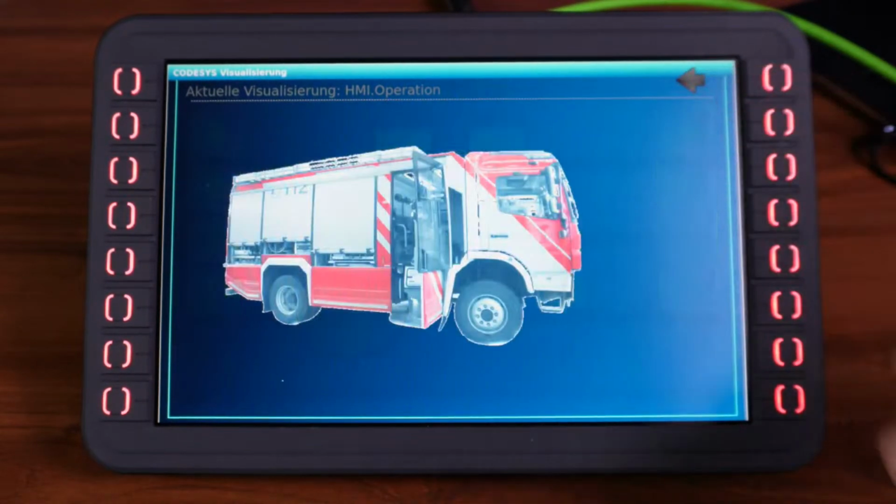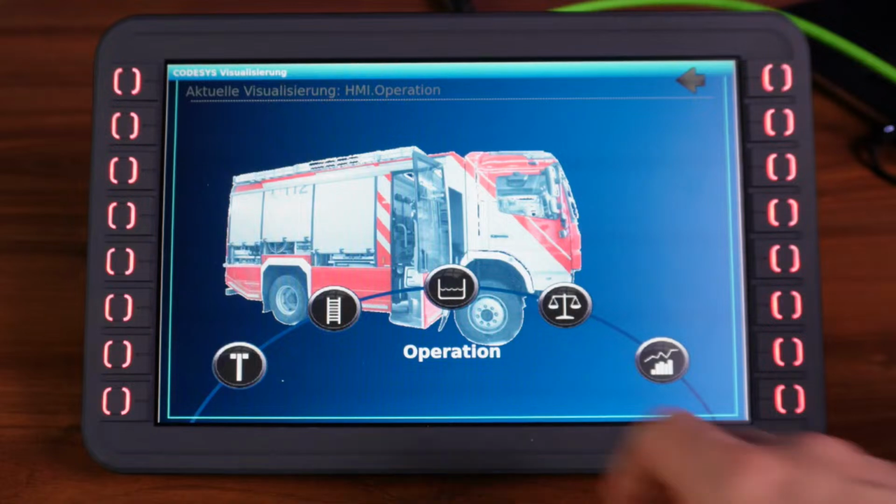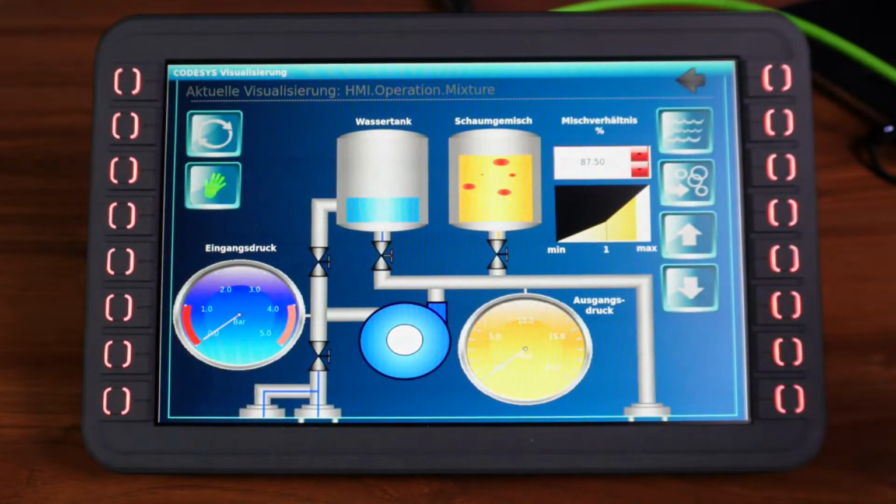Let's go back. Next, we have the system which mixes water with chemical. But look at that, all descriptions are in German.